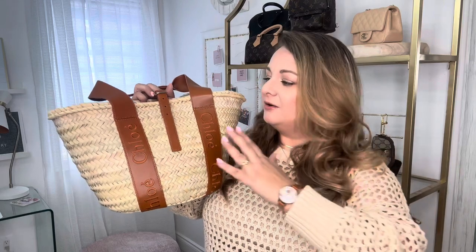Moving right along with the features of this bag — first off, this bag did come from Italy, so I absolutely love that back story. I picked it up from Farfetch. When buying from Farfetch, you purchase from any country that has the bag in stock and that's who sends it to you.